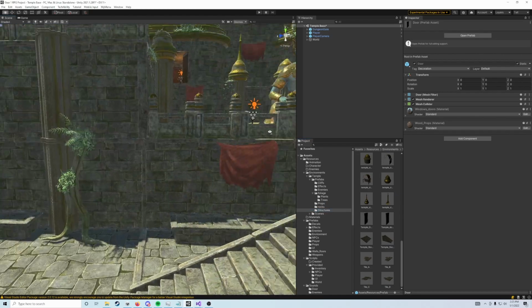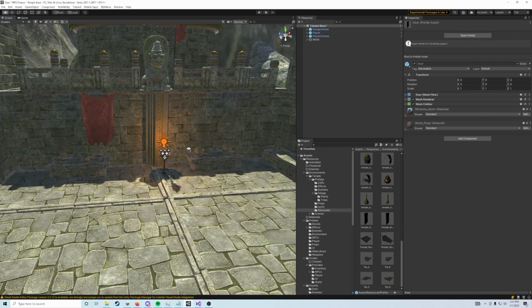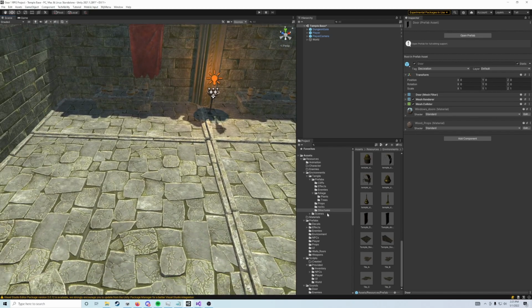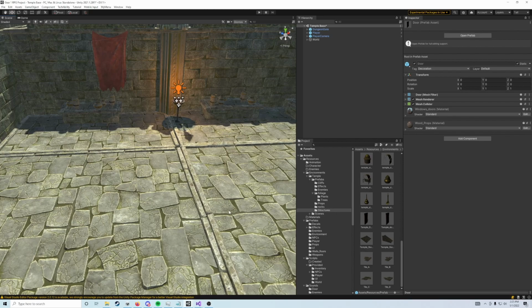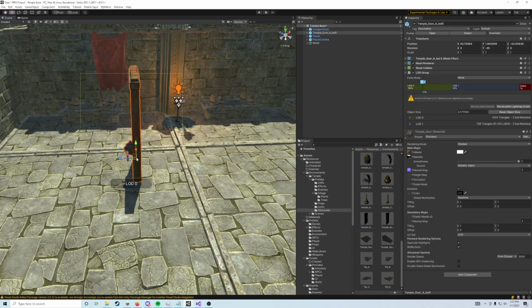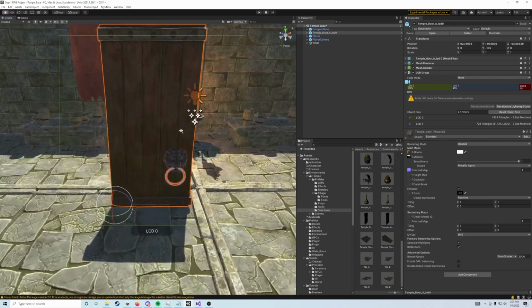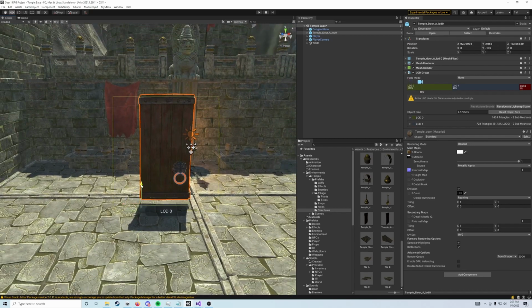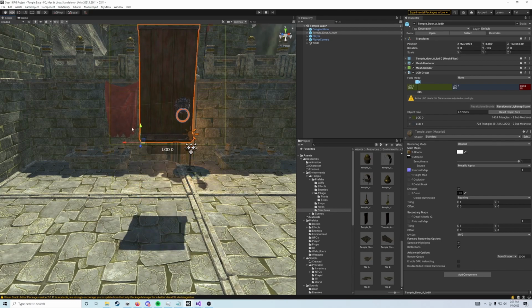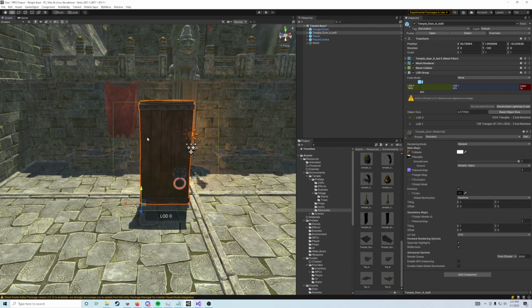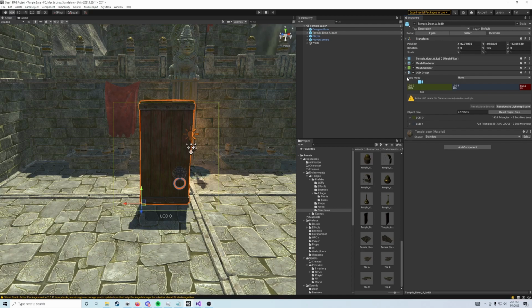You can also use any objects that you find out in your scene too, but we do want to make sure that whatever we use, it's going to make sense for our player if they pick up a key to think, hey, maybe the key goes with whatever that object is. So again, I'm going to be using the temple door, and I'm just going to rotate that so it's facing me. Obviously, this door is going to be moving up and down, very similar to our dungeon gate, so that might not make the most sense in the real world for these to move the way they do, but that's okay. Fortunately, we're not in the real world, we're in a game.